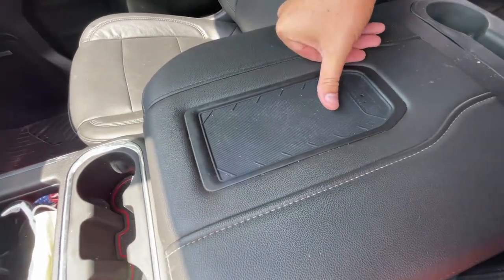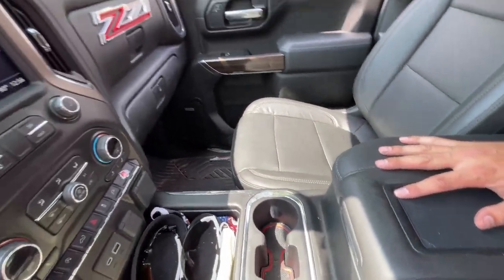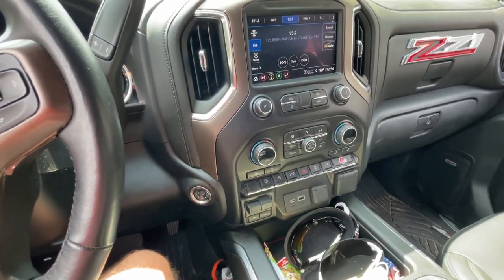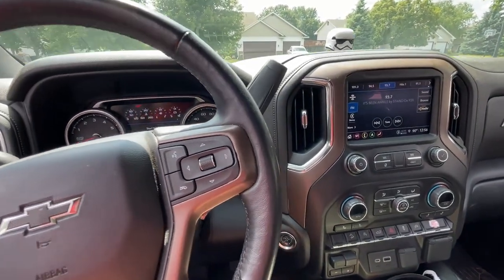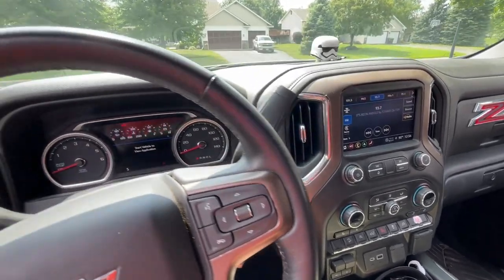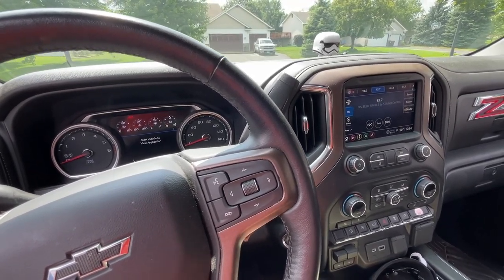It does say it supports fast wireless charging, but obviously nothing's going to be faster than plugging in. But as you can see, I don't have any cords. I'm completely wireless with the wireless charging pad, and with the next couple things I have, from White Automotive and Media, I think it's WAM is what their site is. They sell a couple of things, and I have both of them. I made a video on each, and I've been very happy with them.